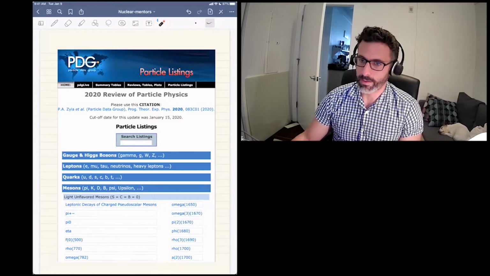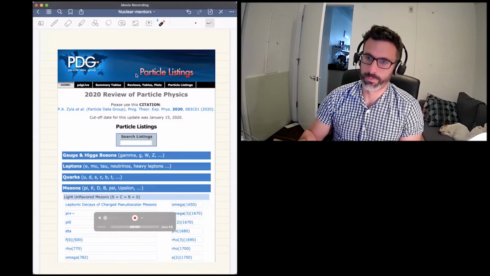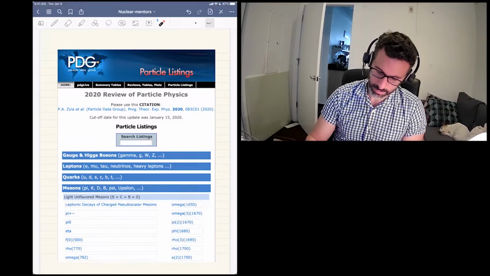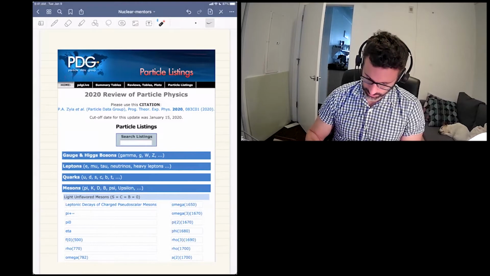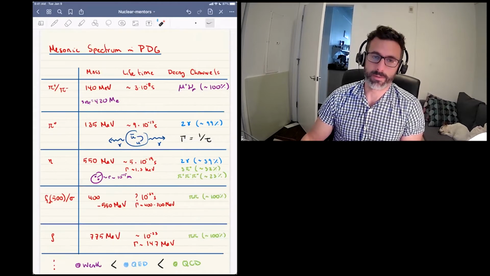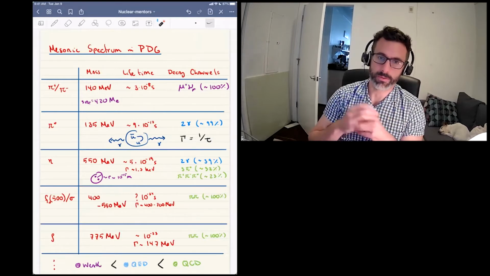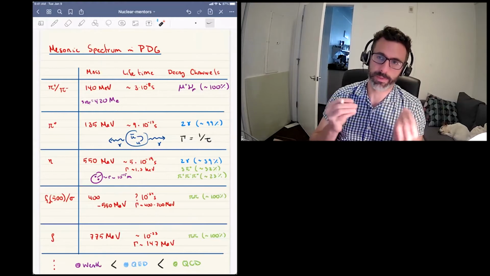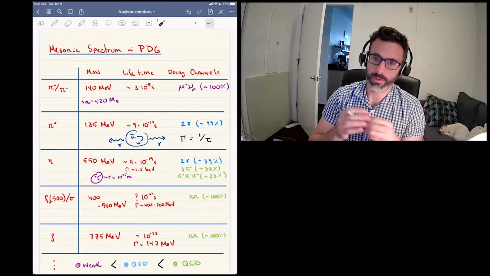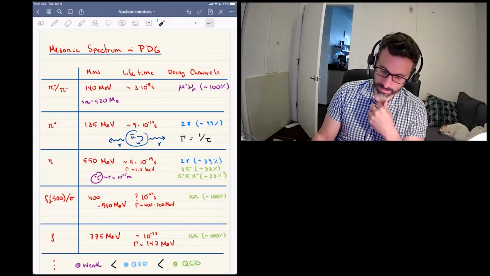So I introduced the particle data group listing of particles. We went to the website where this has been updated. And then I walked you through some of the lowest lying states that we see that are nuclear in nature, meaning that they're made up of quarks and gluons, which are the same building blocks of which we are made out of, right? Atomic nuclei are made out of just quarks and gluons combined in different combinations. These same quarks and gluons combine into more exotic states.